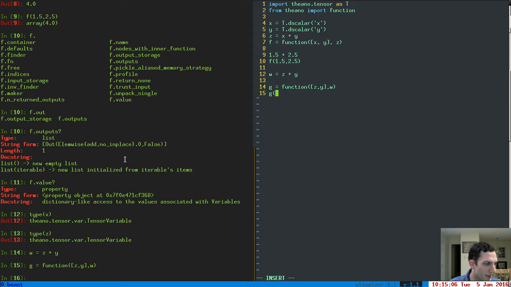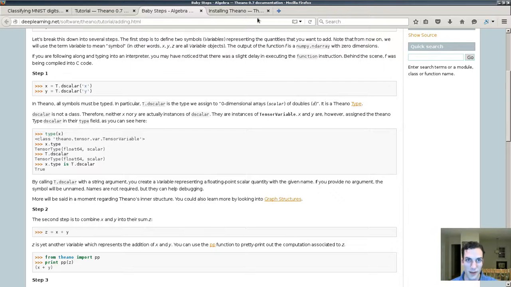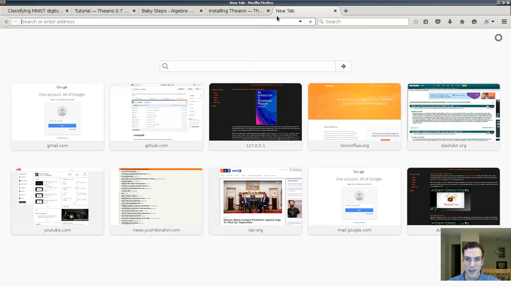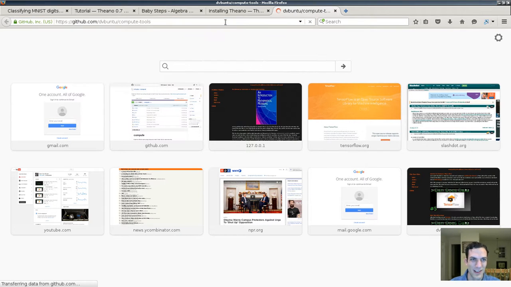Someone was asking a question, how to set up your dev environment with Vim, Tmux, etc. Let me get back to this Theano thing in a second, but that's a question I can answer right away. I actually have a GitHub repository for just setting up my environment if you're on Arch Linux. I love building the cool workflow, so that's why I'm going to pause and talk about this for just a few moments. I promise to get back to Theano shortly.